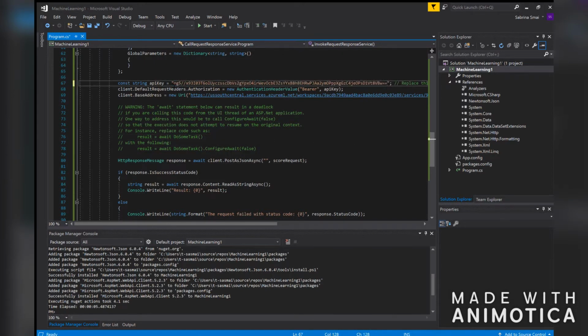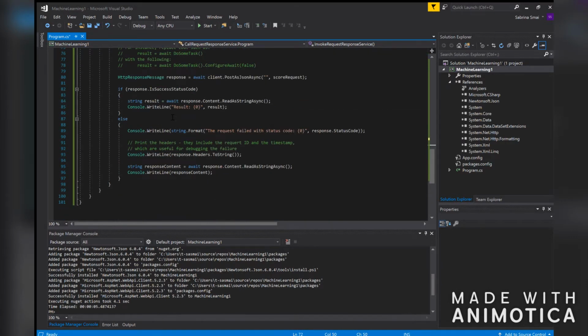So let's paste our API key. If we continue to scroll down, let's go to line 85. What this line does is request a response to get some data back. Of course, the more data we have in our model, the better the predictions are.